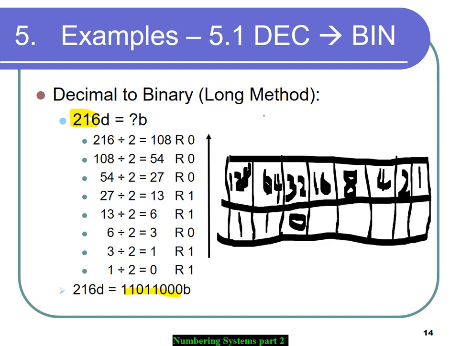The other way would be you take 216, right? And you minus that by 128, right? 128 gives you what? You get 88, right? So that gives you 88, right? Now you've already used the 128, and that's why that was a 1, right? Then you take the 64 going into 88.